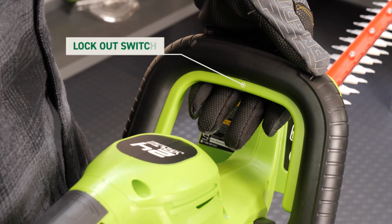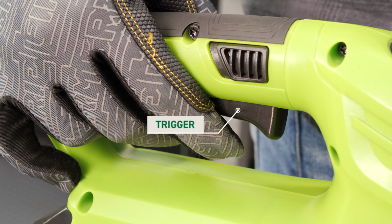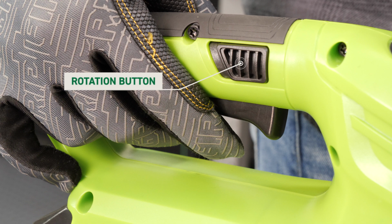The lockout switch is located within the front auxiliary handle. The trigger is underneath the handle. The rotation button is located on the right side of the trigger handle.